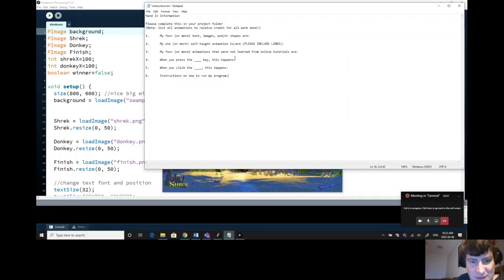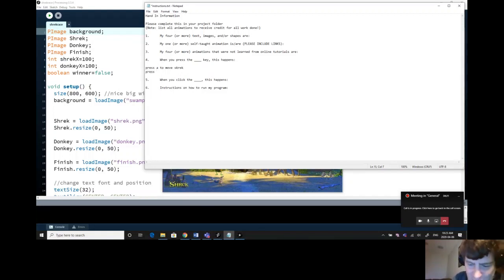So when you press A, whoops, my typing is horrible. Press A to move donkey. Did I mess that up? I think it was Shrek. Press A to move Shrek.